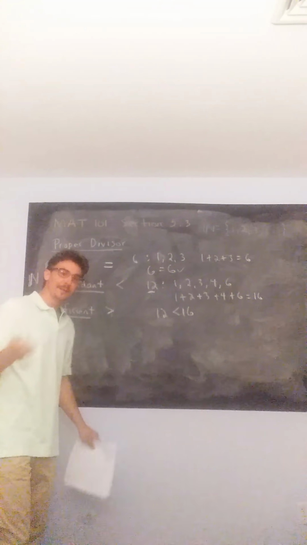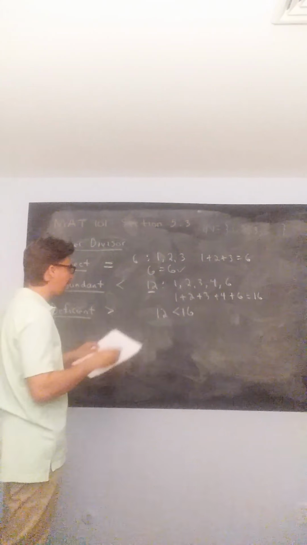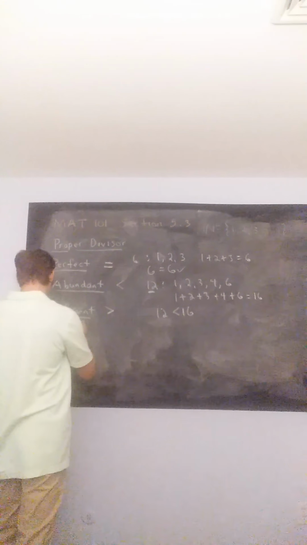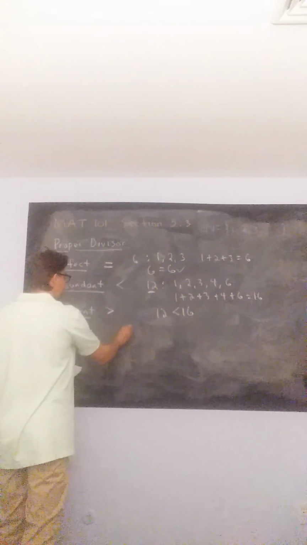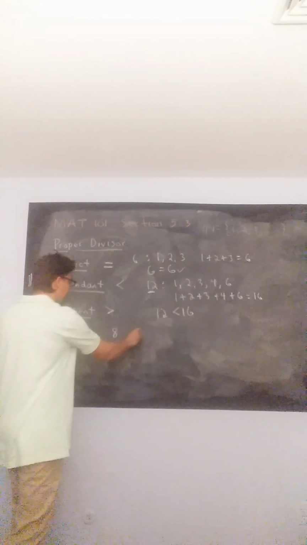And there's quite a bit of deficient numbers out there. And we'll take a look at one whole classification of actually deficient numbers. But for example, in your notes, I gave you the number 8. We claim 8 is a deficient number. Now let's check it out.